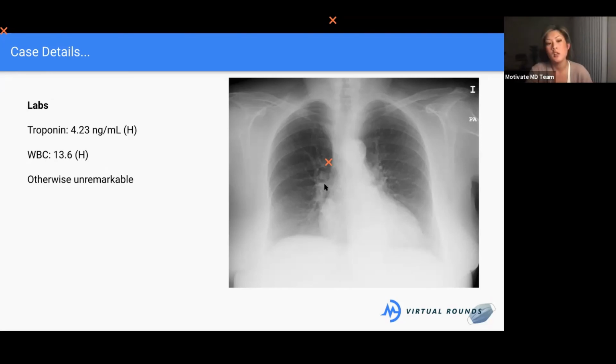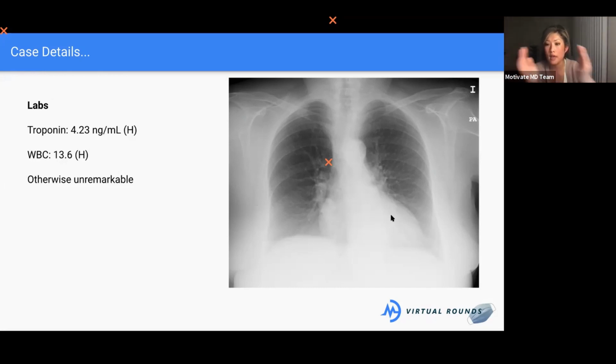Congestion, perfect. So we would see more haziness here in the lungs if he had congestive heart failure, meaning again, his heart's not pumping effectively. So fluid is overloading. So yeah, we could see fluid. We could see fluid down here. We call that a pleural effusion. So we could also, if he had a traumatic injury, we may see blood or air in the lungs. So we would see those here.